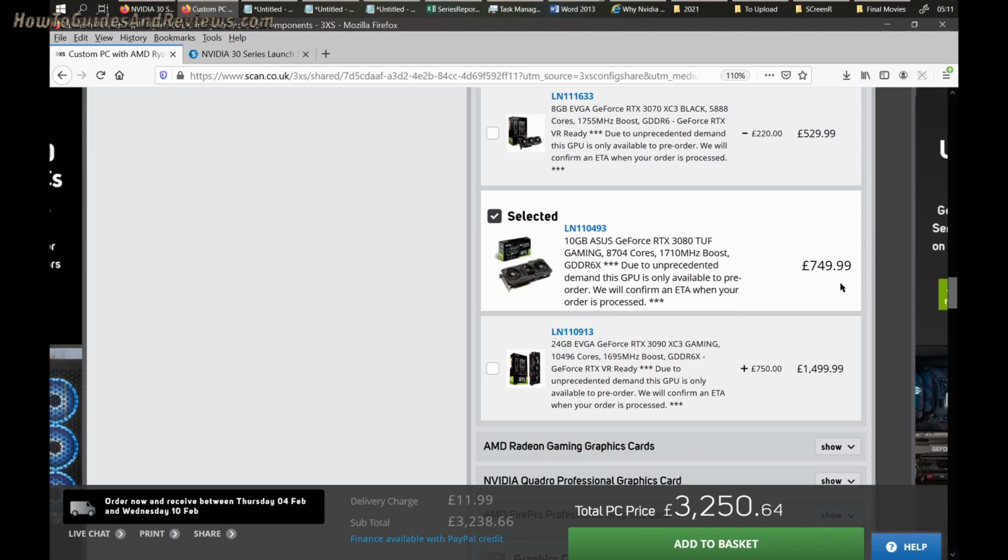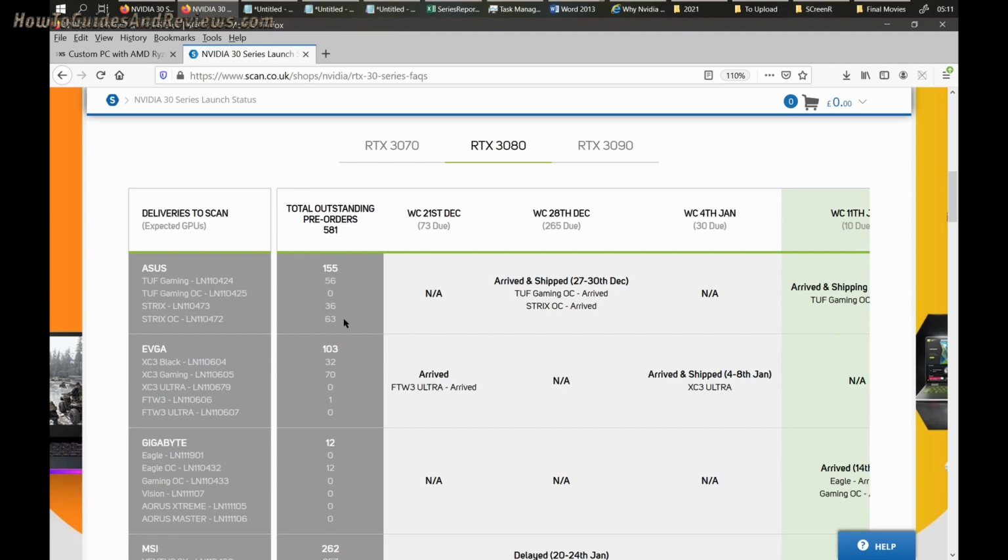I don't know how much they're charging for the OC, because they don't list the price, but I'm guessing £800, maybe higher. It's an unnecessary waste of money. This should be £500 if it was what it was supposed to be. So that's the reason why they've not got around to building it yet. There's a waiting list of 56 for the Tough Gaming. That also implies, because it's a system build component, there's going to be a lot of people having system builds waiting on that GPU. Probably the same for these as well. So that's the reason why my computer's not built.